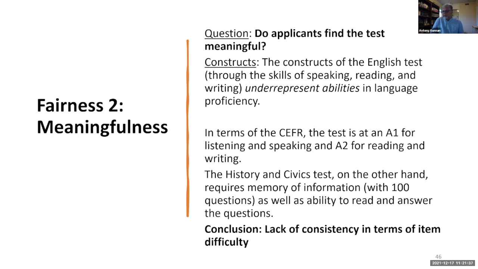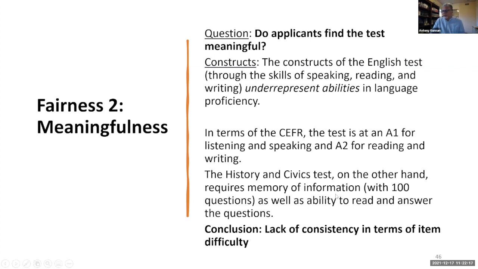80 to 90% of the applicants for citizenship are non-English first language speakers. So they are second language, third language, fourth language speakers. And many of them are, as you know, more than 30 or 40 or 50 years old. So it's likely that they were in the country, they came to the United States without much English language instruction. And their proficiency probably was low at that time. They sought employment and did not have the opportunity to take part in any English language instruction. So this becomes difficult. So I would say in terms of meaningfulness, it's inconsistent.